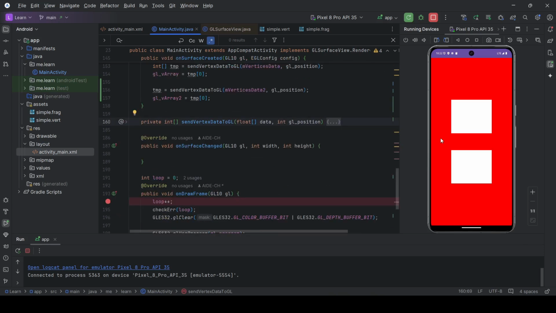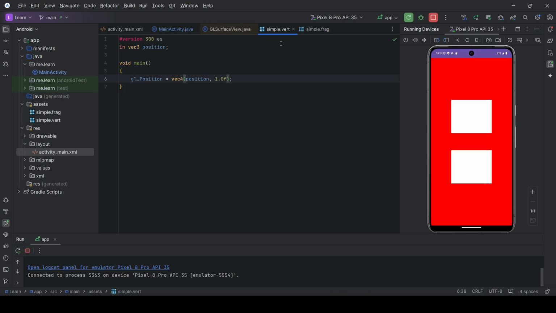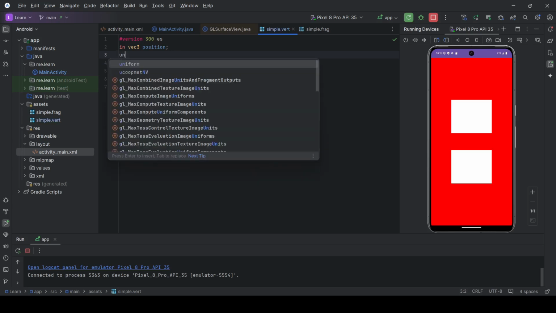This is very nice. Let's say now that we want to have two different colors for these rectangles. To do that, we need to pass these two colors to the fragment shader. Remember, we have two shaders, one vertex shader and one fragment shader. So in the fragment shader, we are now fixing the output color to be white. To make this color variable, we need to define it here in the vertex shader first as uniform input.